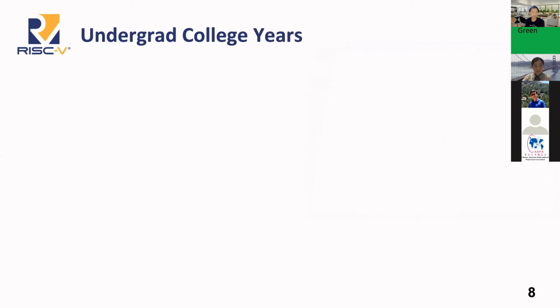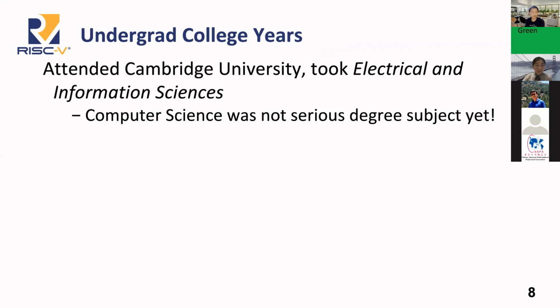Now, after learning about computers, this was in my teenage years, in what in the UK we call sixth form. In the US, you would call it high school. After that, I went to college, undergrad. One interesting thing to realize is that at the time, computer science was not considered a serious subject. So I went to Cambridge and did electrical engineering, electrical information sciences. Part of my reason was that computer science was not considered that serious. And also I felt the computing part was easy because I'd done so much programming.